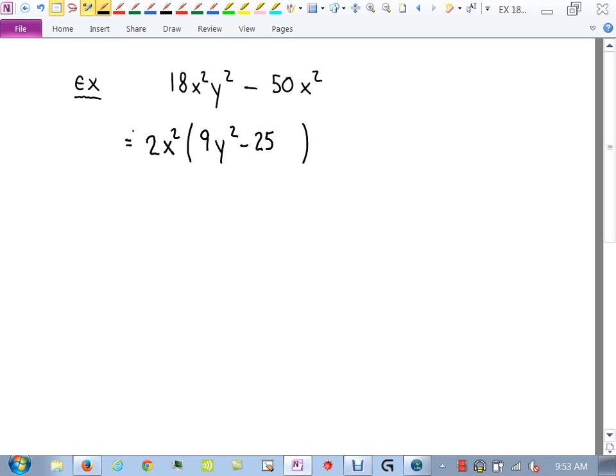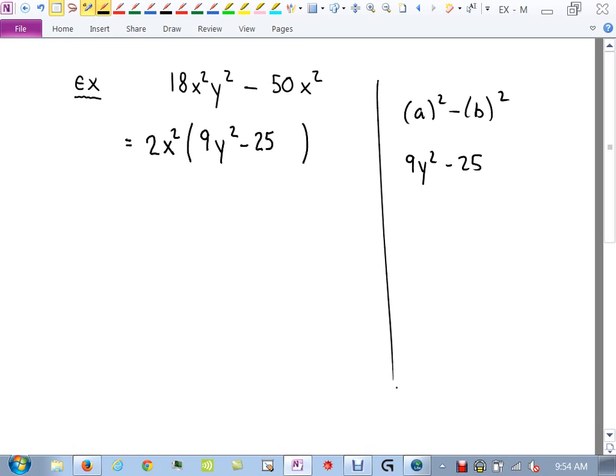Look inside that parentheses, and what do you see? A difference, right? It's 2 terms. There's a difference between 2 things, and I noticed that 9 is a perfect square. It's 3 squared, and 25 is a perfect square, 5 squared. So if I can get it to look like a squared minus b squared, then I can apply that formula. So how can I take 9y squared? I'm doing this on the side here, okay? This is like separate work. How can I rewrite this?